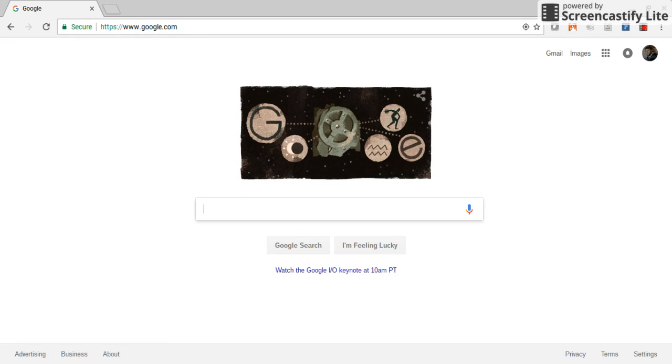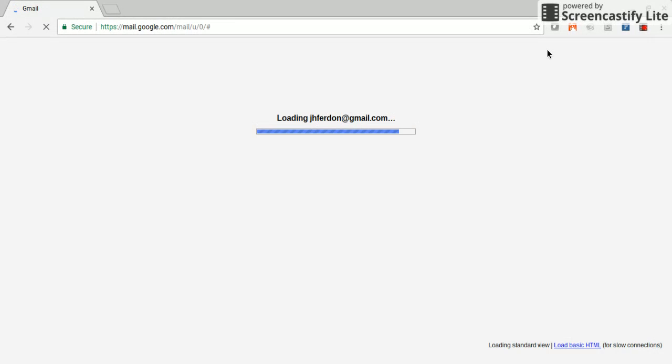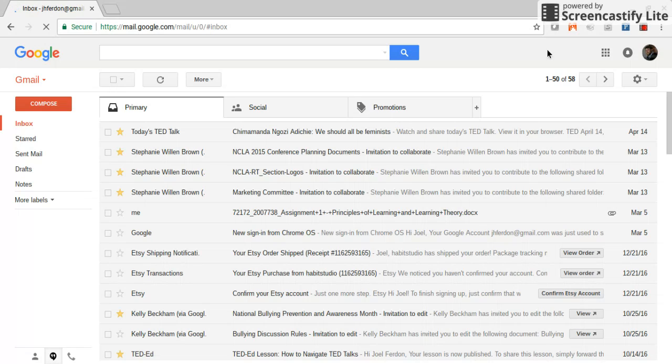Okay, so I'm signed in and it took me back to the Google search engine. We can access all of our necessary applications from this page. If we look up here in the top right-hand corner, the first thing we're going to talk about is Gmail. Now, we're not going to talk about it very much because it's pretty self-explanatory, but it's good to know. So Gmail is, of course, the email component of Google. It is very fast, very safe, and a lot of patrons prefer it because of its organization and the fact that it does not get hacked like other email accounts.